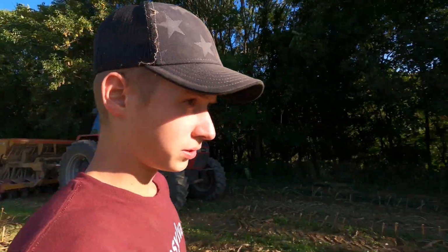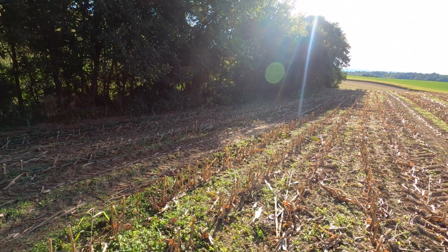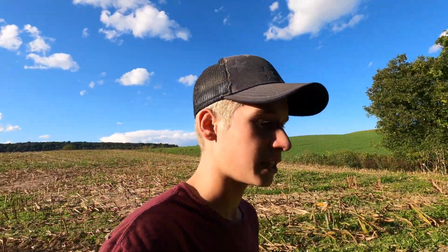But sometimes there's ground where you tend to want to disc up or chisel plow if it's got compaction, because no-till does not do good in compaction, I will say that. We come in here in no-till, so we don't have to come in with any type of tillage tool or nothing. The corn was just taken off. Now we come right in and we just plant this rye.